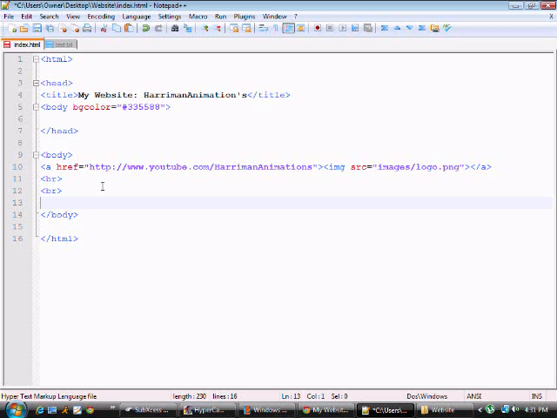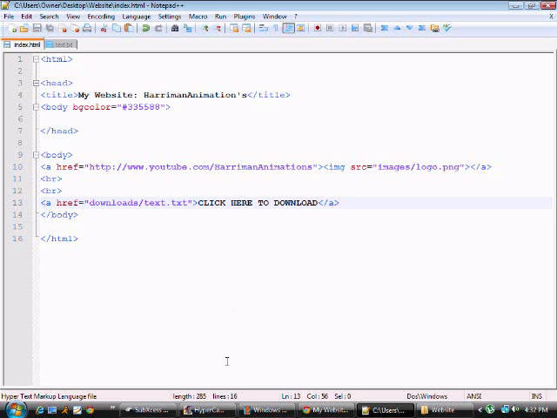Doing the file is the same thing as making a link. You're going to do A HREF equal sign. And then instead of putting HTTP or a link destination, you're going to put downloads slash text.txt. If you mean a zip folder, it would be downloads slash blah blah blah dot zip. And we're going to close it. And what you're going to do here is put the text you want, like "click here to download." And then I'm going to do slash A to close it.